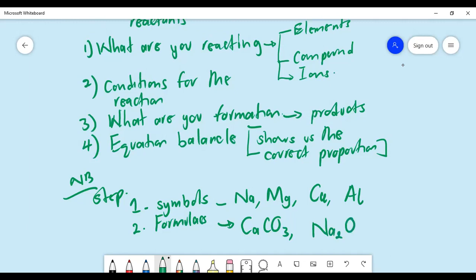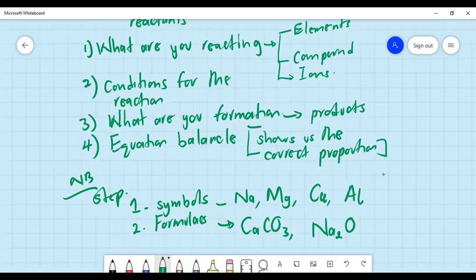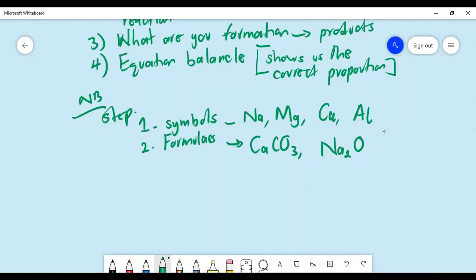Those are the formulas. Where are they from? They are from the valencies. You must know the valencies. For example, copper has a valence of 2. So when I say copper chloride, you know what you're forming and the correct formula. Chlorine has a valence of 1. Magnesium has a valence of 2. I think we know how to get those valencies.